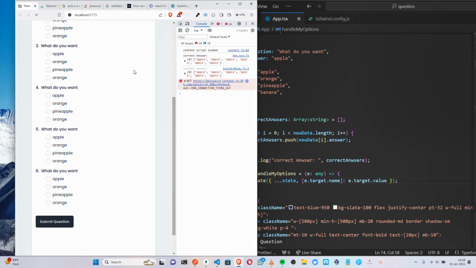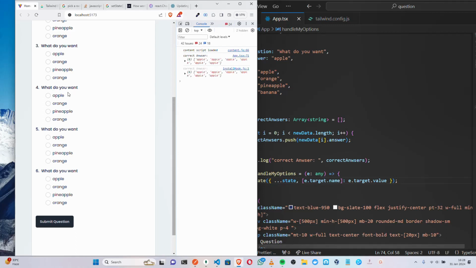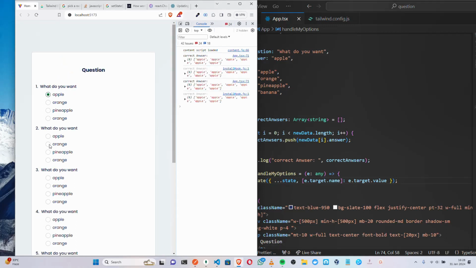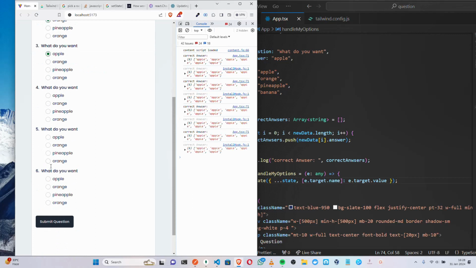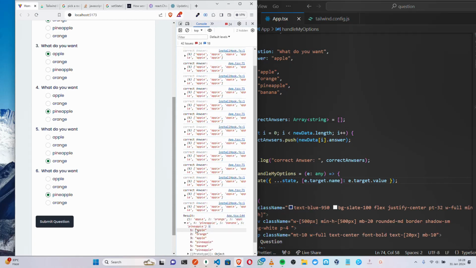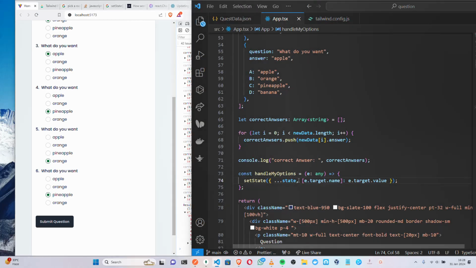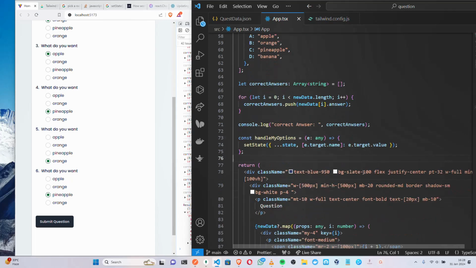Refresh. So because we've put that state inside this button, right? So if we click, click, click, click here, and maybe click here. Once we hit on that, this is our result, right? So we would see an object of our value. Okay, so that's good. So one problem solved.